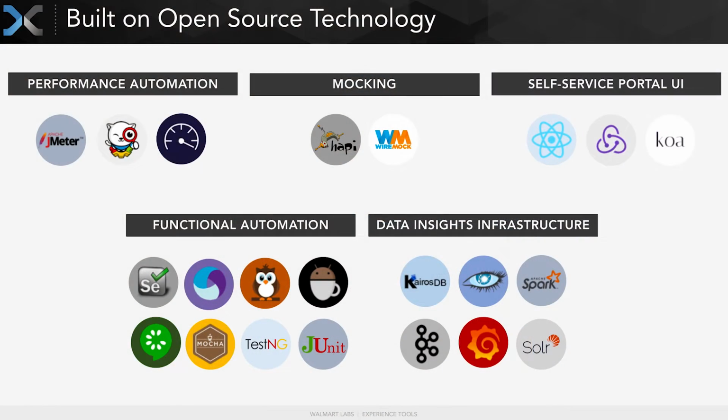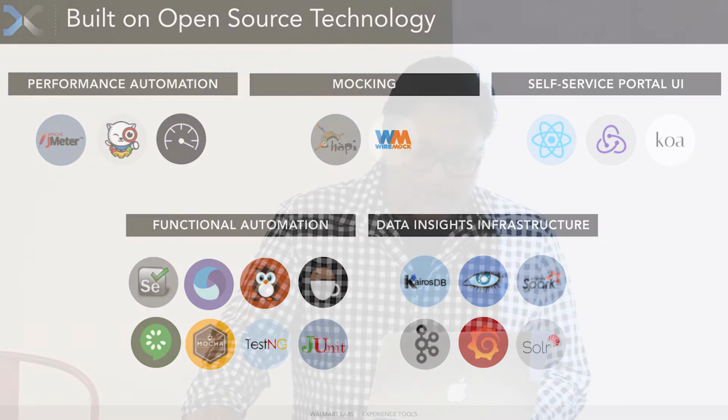Again, on the data insight infrastructure side, we have a huge, massive pipeline, a standard Kafka and Storm system, which we use for all the different test agents I spoke about. They all ultimately put data in our Kafka data stream. Through Storm, we store it in Cassandra, Solr, or KairosDB, sorry, I was just missing that name. So KairosDB, Cassandra, or Solr are the databases where we get all the data stored. And eventually that's what our self-service UI uses to create all those data insights platforms.